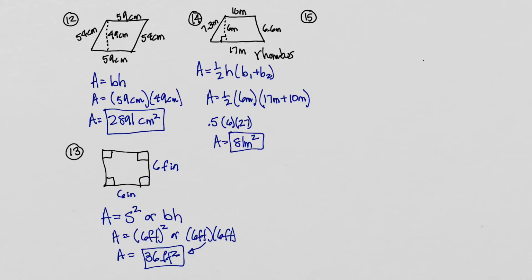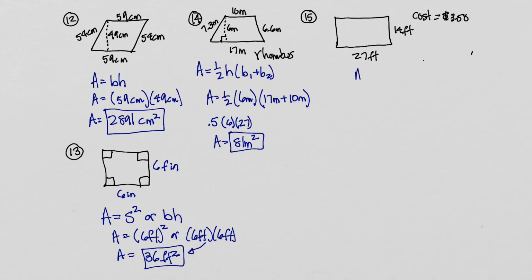In 15, we're going to build an addition to the house, and the addition is going to be rectangular in shape. And here's what we know. It might be 27 feet long and 14 feet wide. And the cost of roofing is $3.50 per square foot. So, how many square feet do we have in here? And then each square foot costs this much, so we'll just multiply 3.50 times this area.